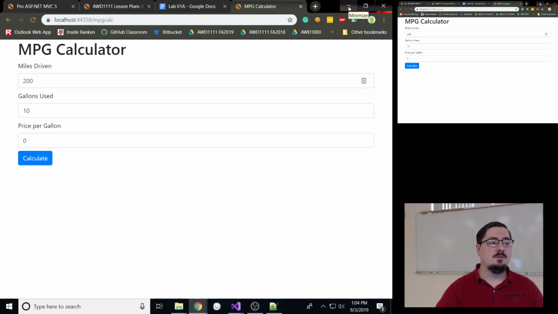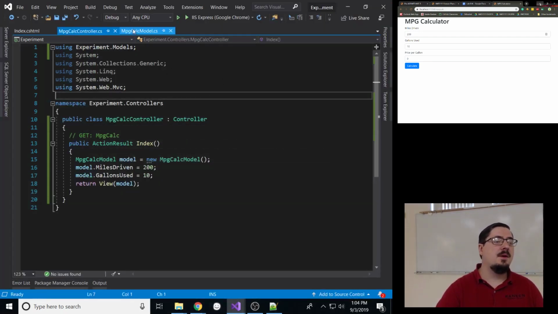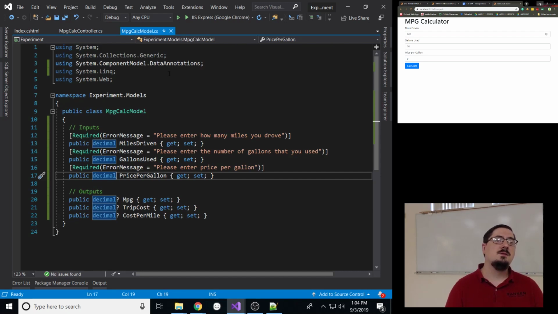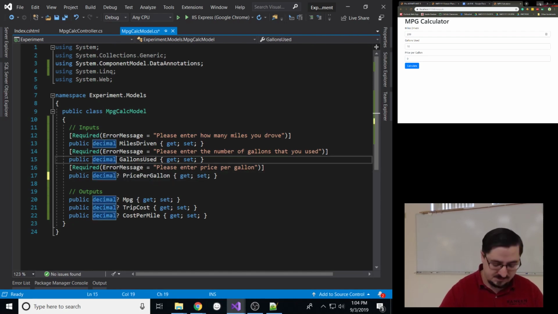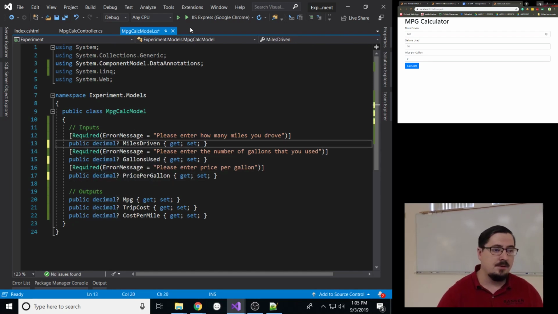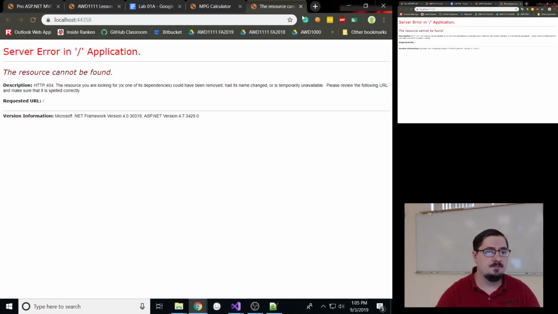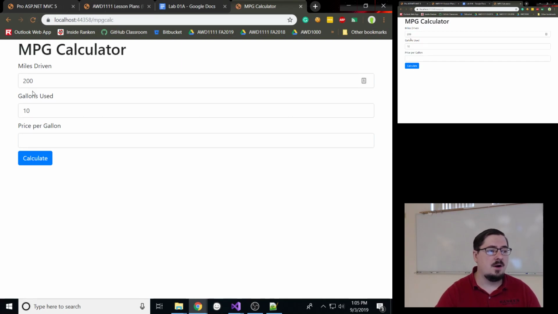Okay? So you only need to do that if you want to set starting points. If there's something that I don't want to be null, whatever the default value is, then I'm going to need to do that. Okay. Now you notice there, price per gallon started at 0, right? If I go back and put these in as nullable, that's the only thing I'm going to change. So now I've initialized miles driven to 200, gallons used to 10. I've left price per gallon uninitialized, right? So that's one of those reasons why you want to make sure it's nullable, because otherwise you're going to get into cases where it's going to say, oh, well, let's start at 0.